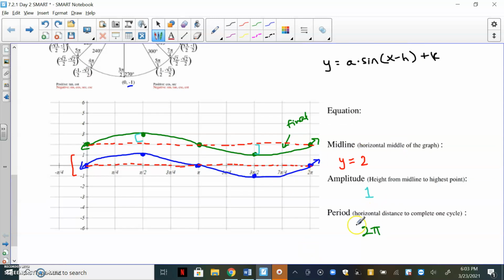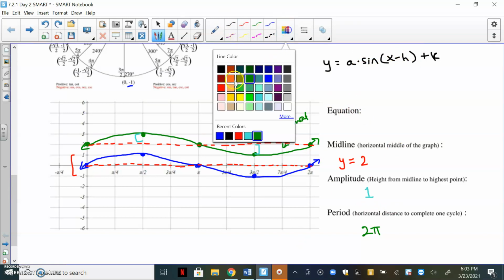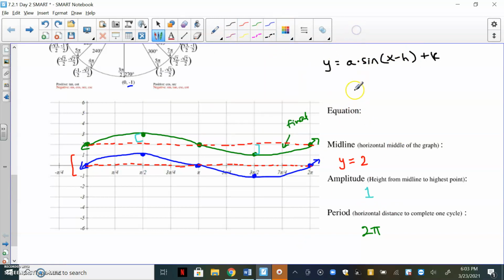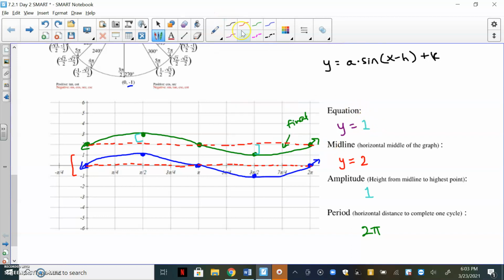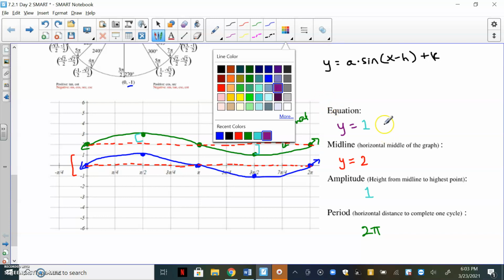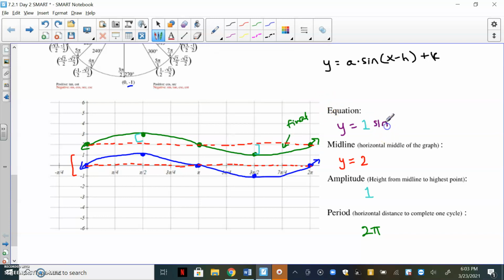So now that we have all this information, we're ready to create our equation based on this general format. So y equals a. A is our amplitude. Here our amplitude is 1, so we have the option to write it or not write it. It really does not matter in this case because 1 doesn't change anything. This sine part is always going to be there. Like I said earlier, we're not going to be working with phase shifts here. We don't have an h, so you could put a -0 there if you want, or you could just leave it out. And then for k, same idea.